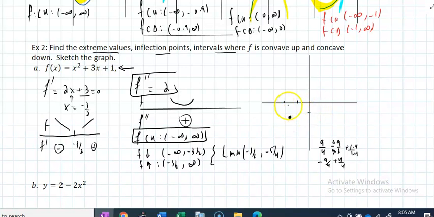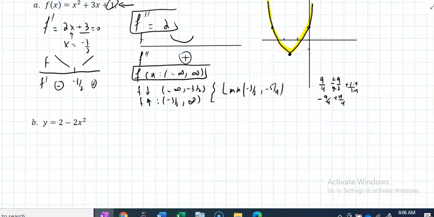That's how the graph looks like. It passes through the point 0, 1, and the graph is symmetric. We know that. So you go that many to the left, 1 and some, and you go up to 1. The graph has to pass through that point as well. And you notice f is decreasing, then increasing, but it's concaving upwards from negative infinity to positive infinity.